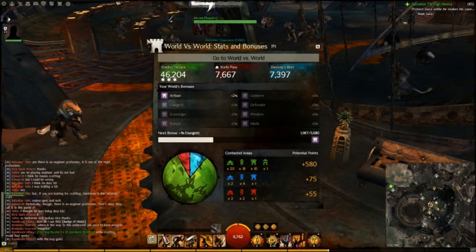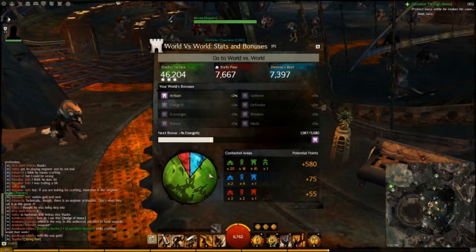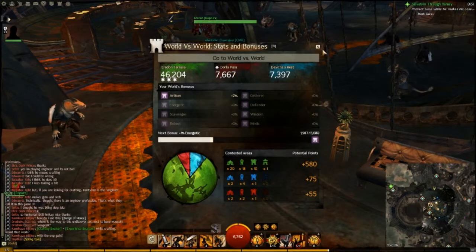Next up is the World vs. World tab, which just shows the basic overview of the different servers and how they're going in the World vs. World. Obviously in this one, Eredon Terrace is absolutely demolishing our server, Ballast Pass and Devona's Rest. So yeah, that just explains what they have, how many potential points they're earning, all the different abilities you can earn, and whether you want to go to World versus World or not.